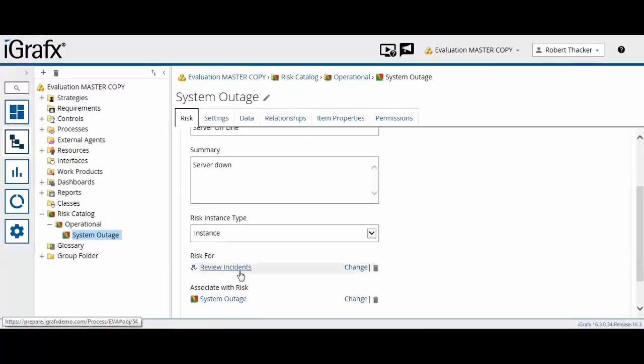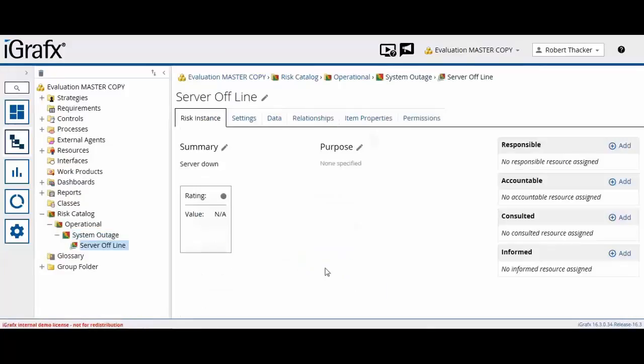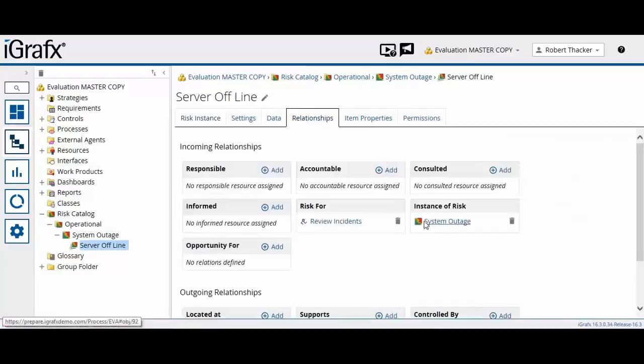All right, so now we've identified this. It has a relationship to this particular task or activity that's been identified within our platform. Again, go ahead and select that. Again, now we look at our relationship.